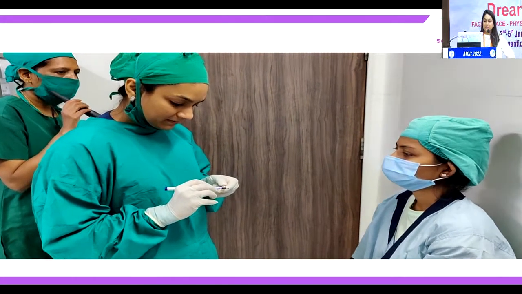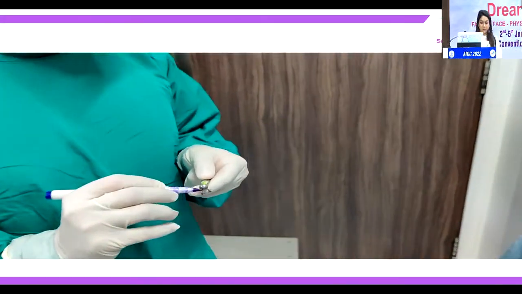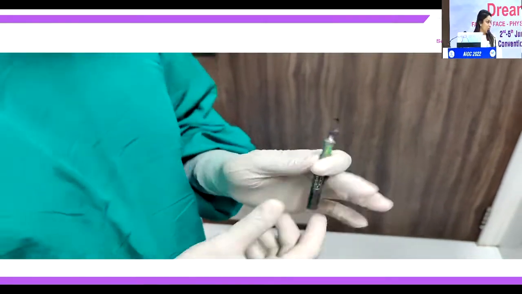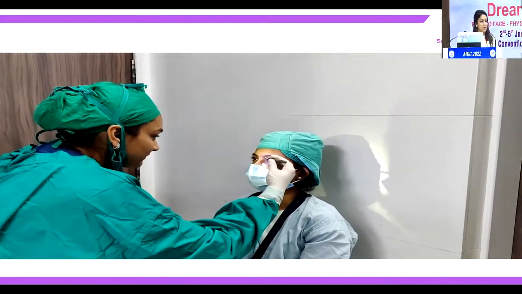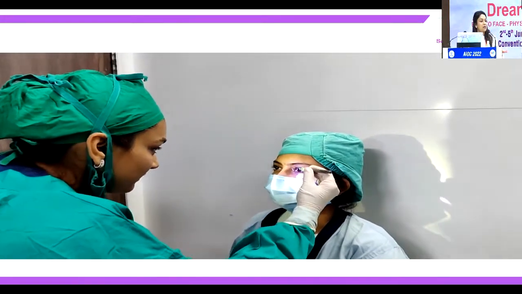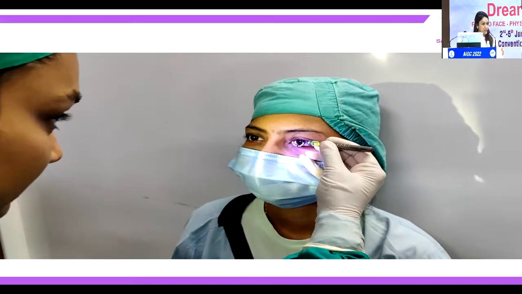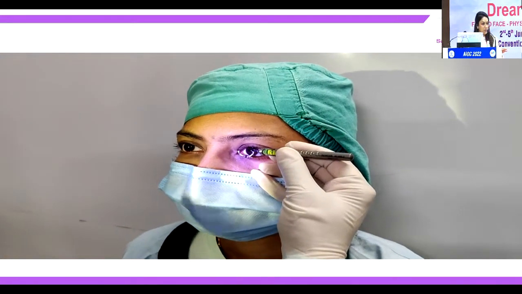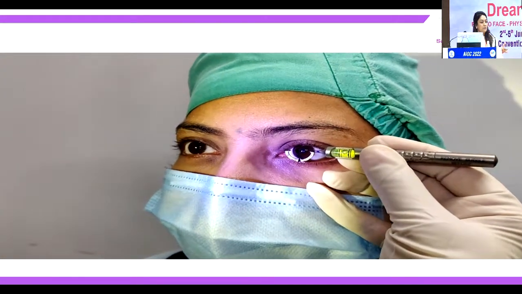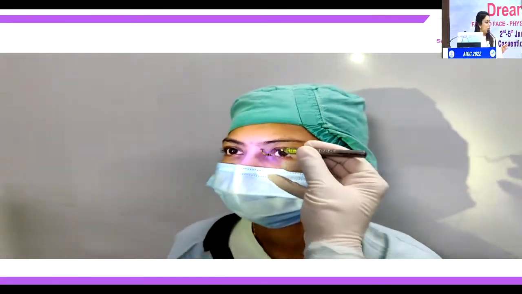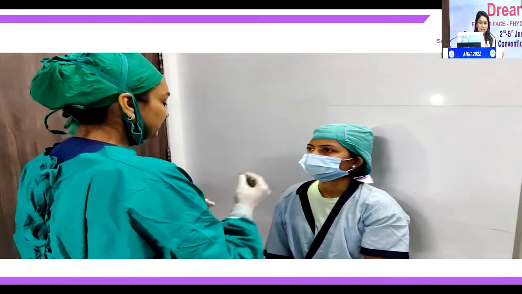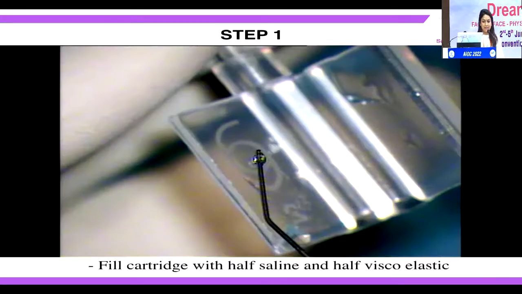Coming to pre-operative, most important, like Dr. Zain said, is that marking in sitting position is very important, even if you're not doing a toric phakic IOL, because when you're doing a phakic IOL, your calculation depends upon your incision. So irrespective of whether it's spherical or toric, marking is very important in sitting position. I'm more comfortable using a mercury marker, so that's how I do it in my practice. One can also do a slit line marking.